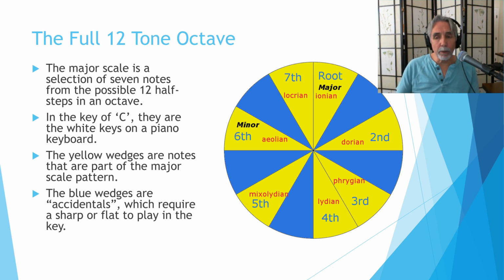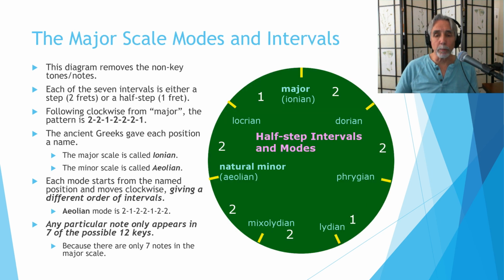If we, however, ignore these accidental points, the blue wedges, we get something that looks like this. In this chart, I've made the intervals in the major scale the same size, but just put a number to indicate that they're different sizes in reality. And there's 7 of them. Then if you start over here and you move around the circle, you get back to the top. So if we do that, we get 2, 2, 1, 2, 2, 2, 1.